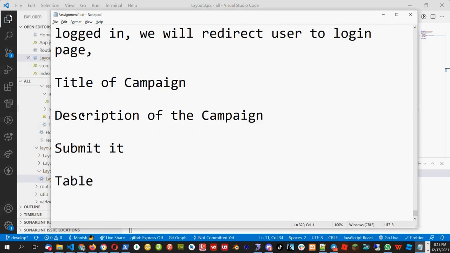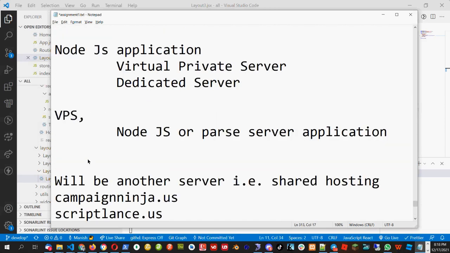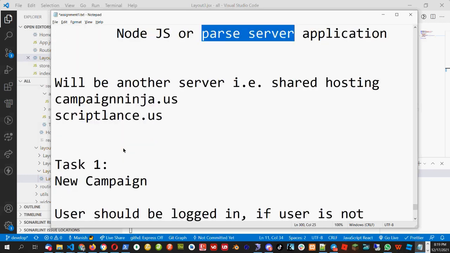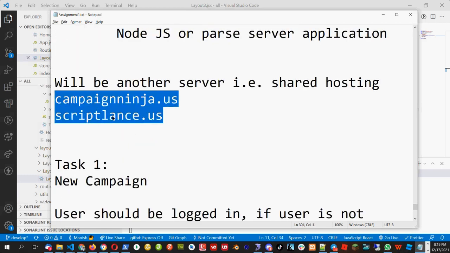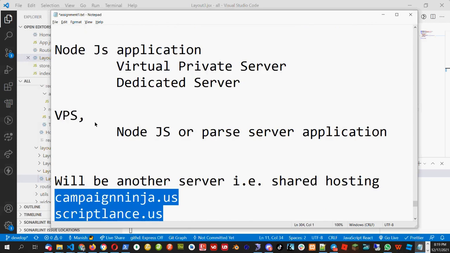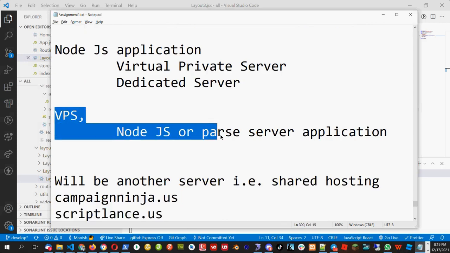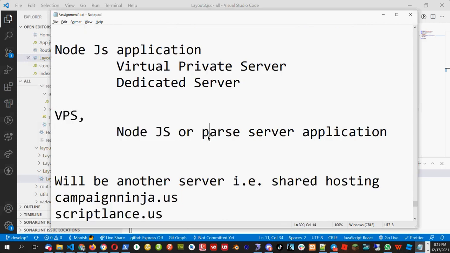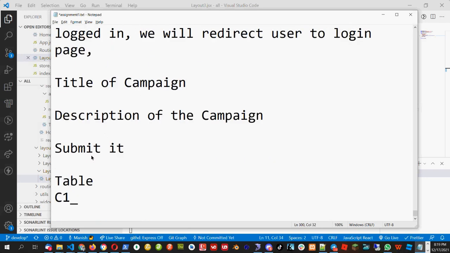Okay, so for example, for campaign, let's say I will append every table with C1. So whatever table I create, I will append with C1 so that I will know all C1 are related to my campaign website. Because this will be the generic one, I will not create another Parse server for different domains, because I will be building hundreds of domains. I don't want to build 100 VPS with 100 Parse servers running all things. So everything will go into this single Parse server.